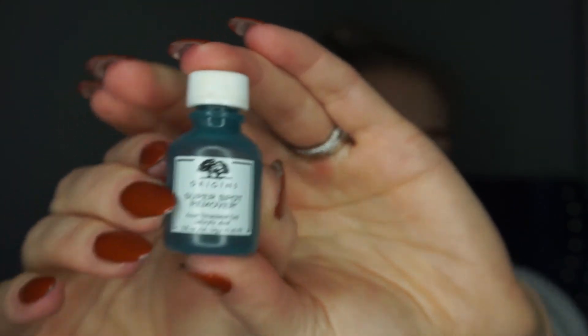For acne spot treatments — I don't get all over acne, I get things like this. For spot treatment I go in with the Origins Super Spot Remover. This bottle is so tiny, but it will last you like crazy. You just open it and get a teeny tiny little dot of product and put it right on there and it will help dry yours up. It contains salicylic acid. I think it's under $20 for this little guy and it will last you a really long time — like several months.